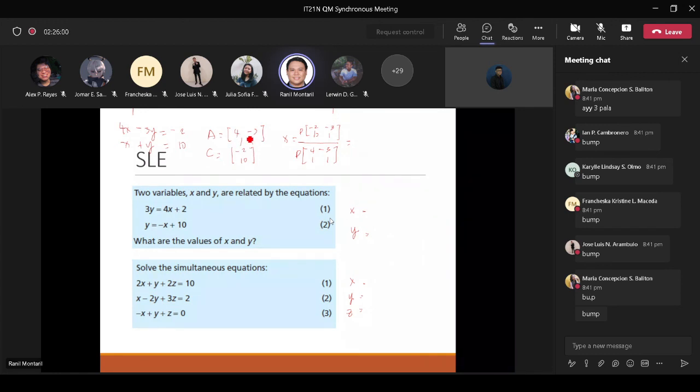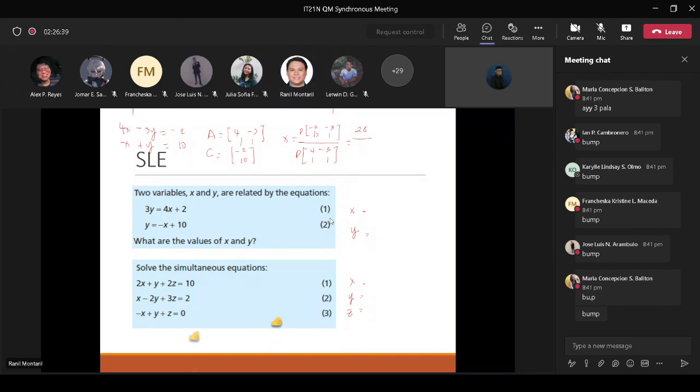Let's repeat. This is our coefficient matrix. This is my constant matrix. Now, in order to get the value of x, I have to get the determinant of this matrix, in which I replace the x column by the constants: -2 and 10, and then -3 and 1. So what is the value of this determinant? -2 times 1 is -2, right? -2 plus 30 is 28. Is that correct, guys?